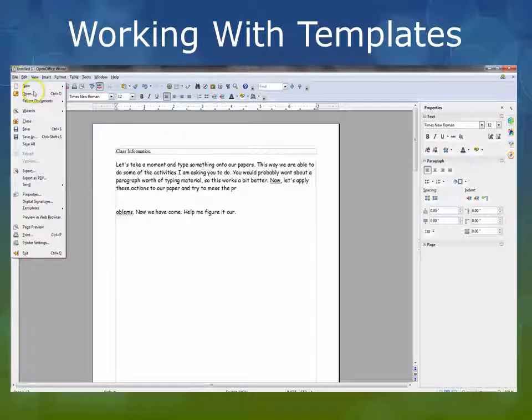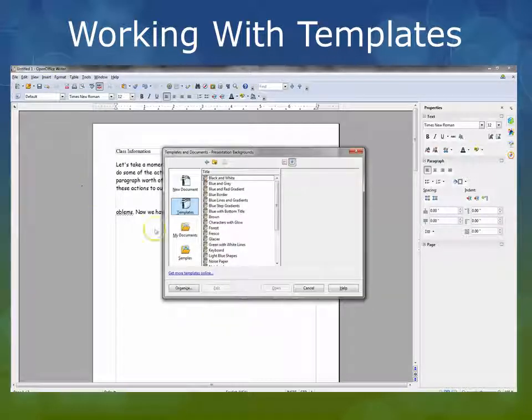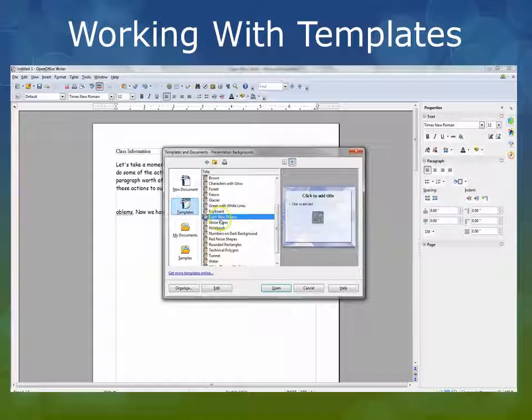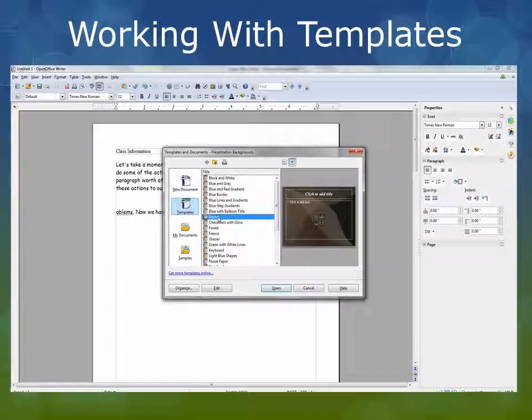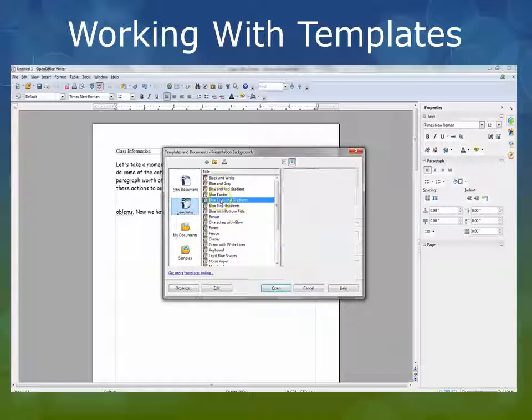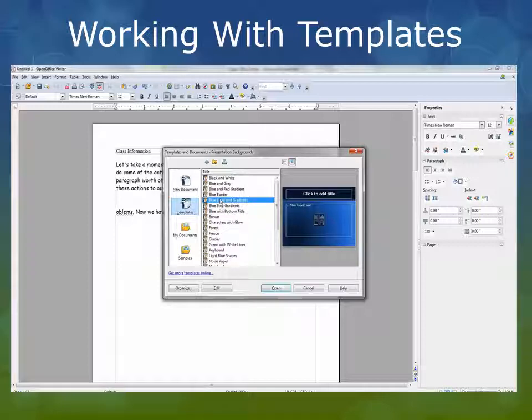So go ahead right now and just go under your File menu and go on to New. You don't need to click on it, just push it. Go down to Templates and Documents and click on Templates. And from here, you could use the preview mode, and it shows you what it's going to look like before you get started on it. Some of these are quite interesting. I may have to implement them when I do some of these other classes, because these are not in Microsoft PowerPoint. So they're quite nice and lovely, and you should be able to change colors around. So go ahead right now and get yourself familiar with the templates.